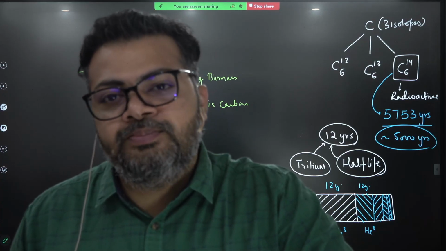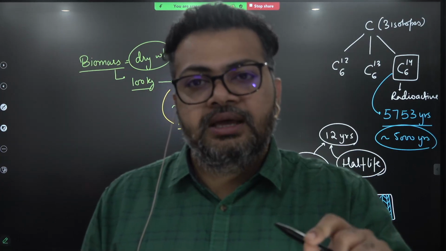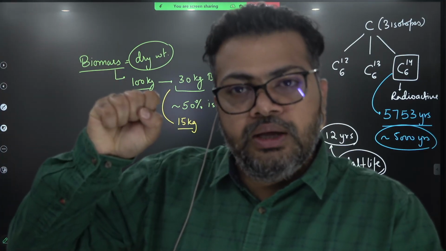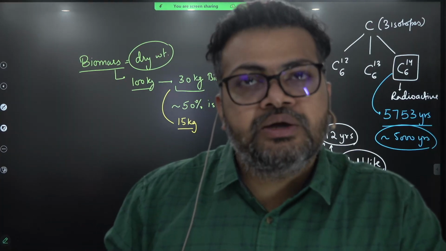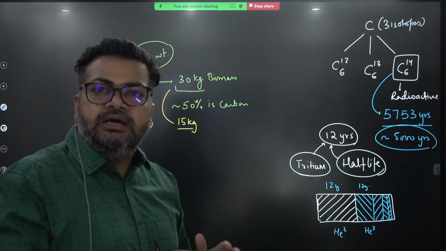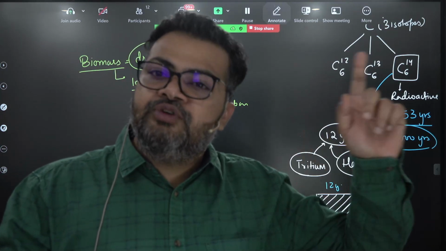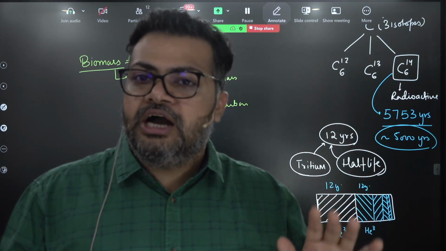And how do the plants get their carbon? They get carbon through photosynthesis, because in photosynthesis they absorb the atmospheric carbon, CO2, sunlight, and water from the roots and convert it into biomass. Got it? Tell me yes in the chat quickly. If I ask you from where we get all our carbon, we get the carbon from plants, and plants get their carbon from the atmosphere, right?